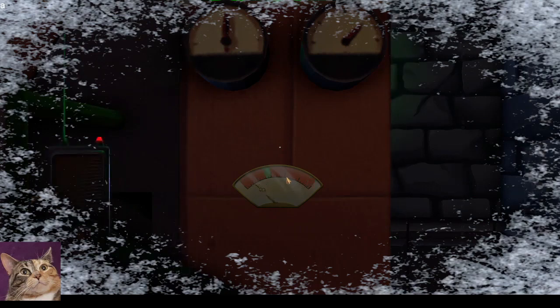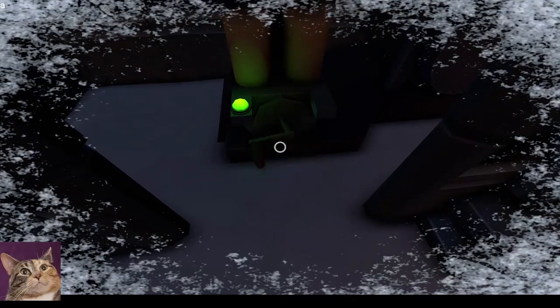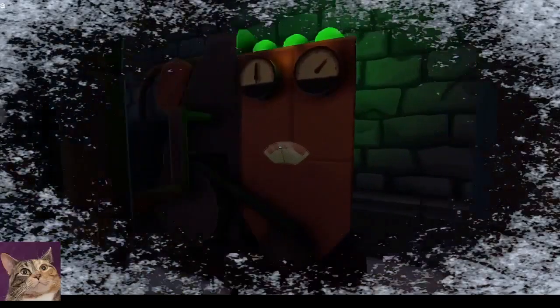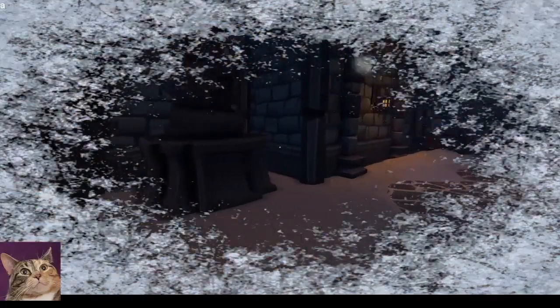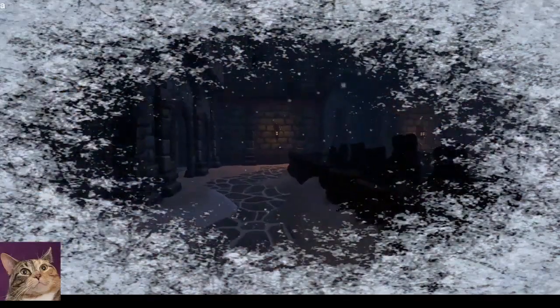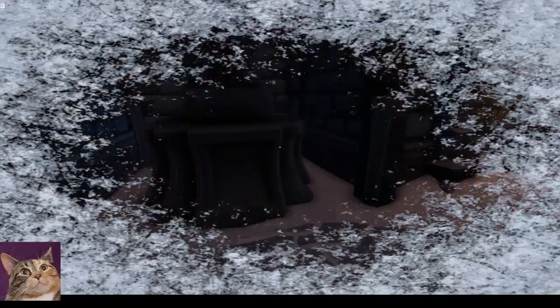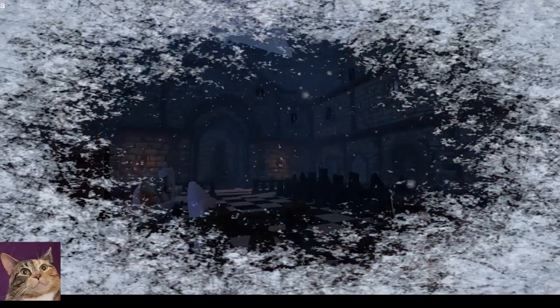Okay, I'm interacting with that one. I turned the generator on. I don't know what that does. Okay, I don't know. Nothing happened on my side. That door is still locked. Nothing changed in here. I'm gonna freeze to death very shortly.